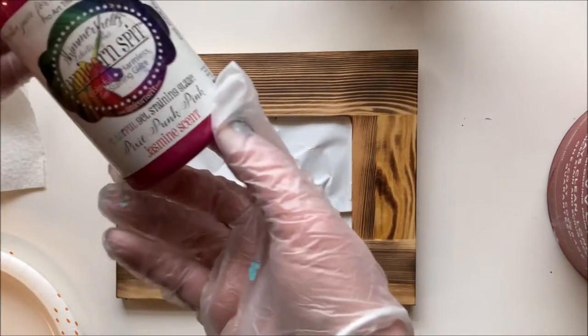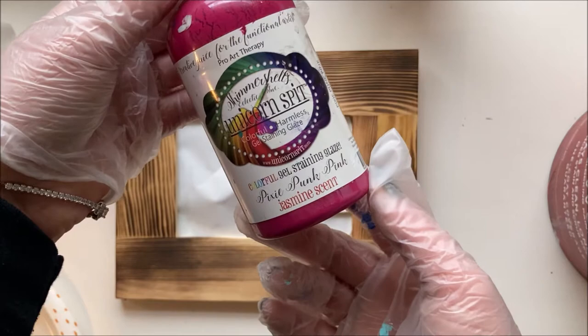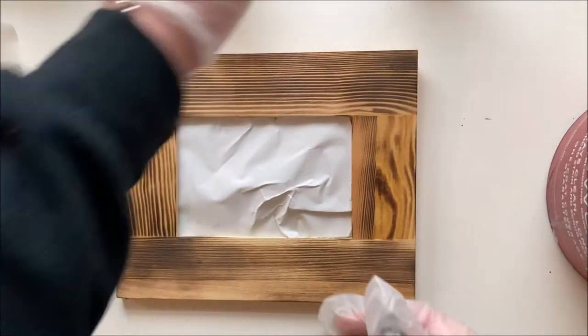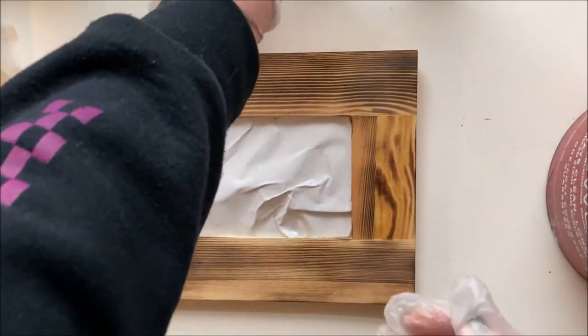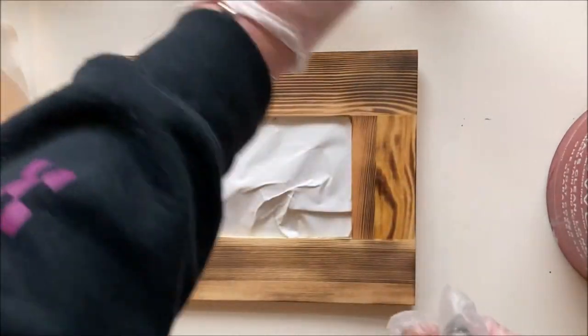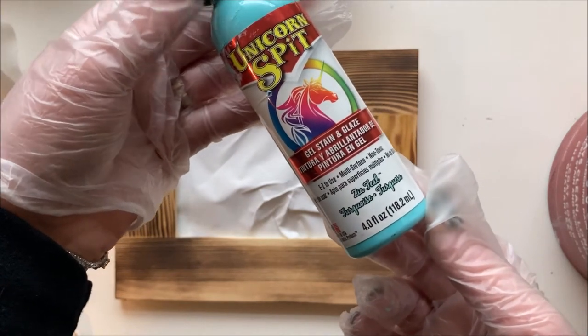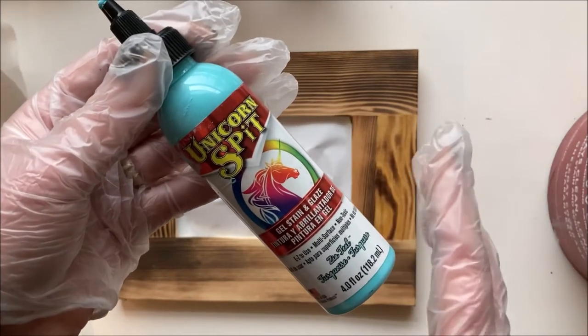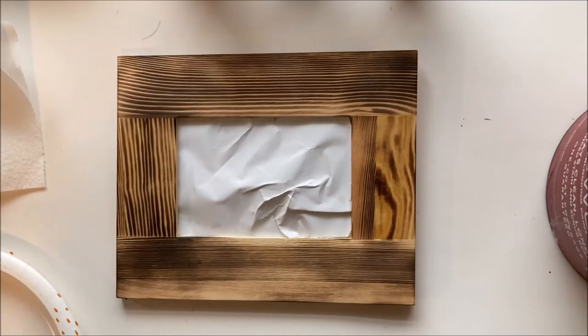Today with a unicorn spit, I'm going to be using Pixie Punk Pink, Blue Thunder. As you can see, I use these a lot. And Zia Teal. That is more of a white when it dries. I use it like a white, kind of. You'll see how that works.